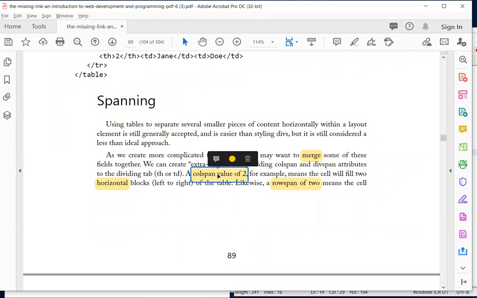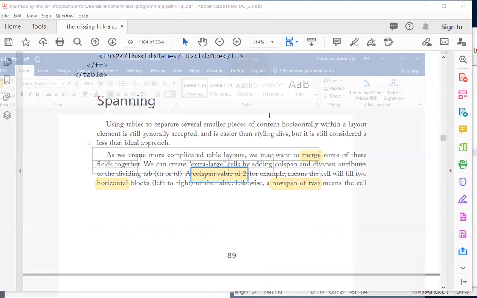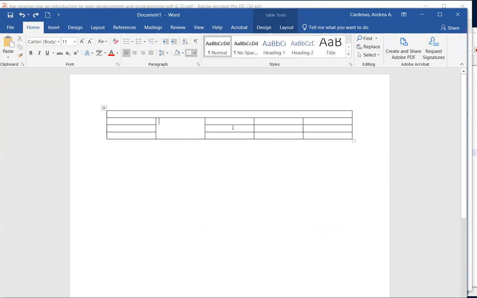So col span will mean that it will fill 2 horizontal blocks. You're going to span across columns, and you can choose how many columns, just like in my Word document here. Well, I did the whole top, and then I did these 3 that were available.